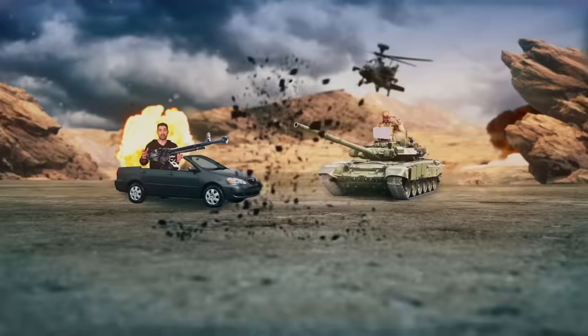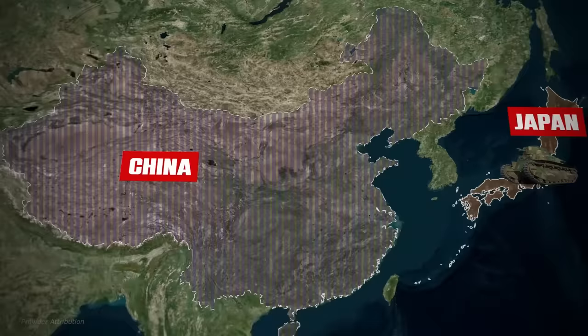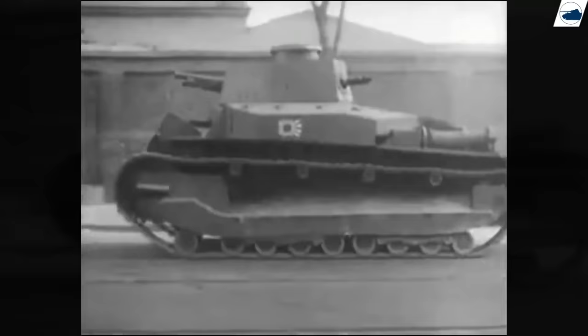I can understand all the skeptics of Japan's Type 10 tank, because historically speaking, the nation's tank capabilities are highlighted as a major weak point in World War II. During Japan's invasion of China in the 1930s, their forces actually used an early version of Blitzkrieg — a lightning mechanized attack with tank-centered doctrine at the Battle of Rihi. Small Japanese Type 89 tanks drove deep through China's second defensive lines before they knew what hit them, and this was before the Germans had ever done a tank-centered Blitzkrieg strike. But then an infantry-focused general named Hideki Tojo took over and dismantled their tank doctrine, leading to massive battlefield defeats.